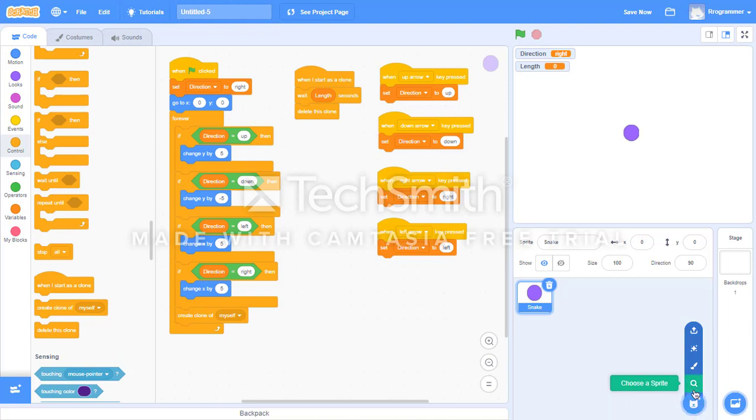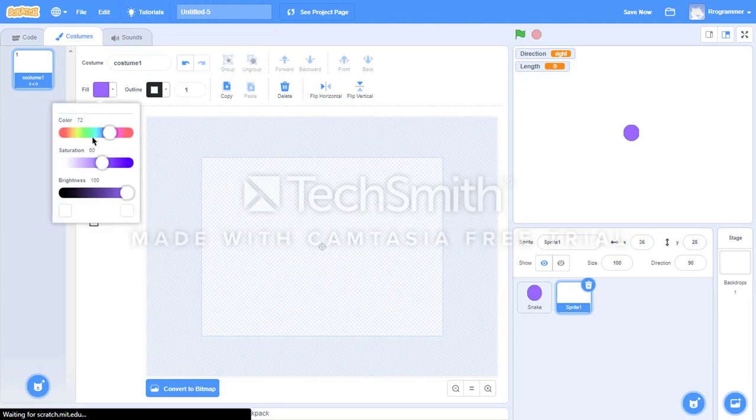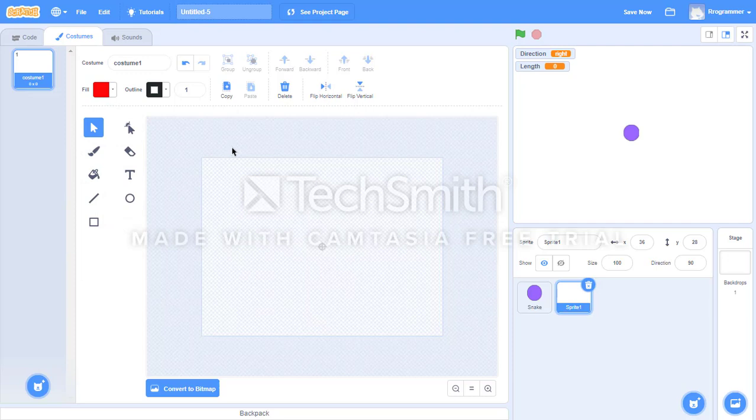This time take the fill red. It will be a stick. The snake will eat and it will grow longer. So we'll make it a stick. Yes. Take this. Okay. Then right here and just bend it from here.